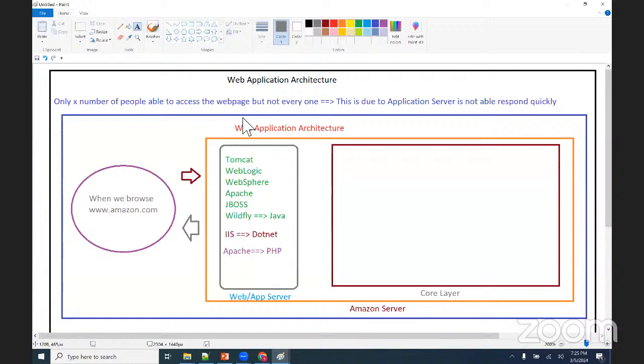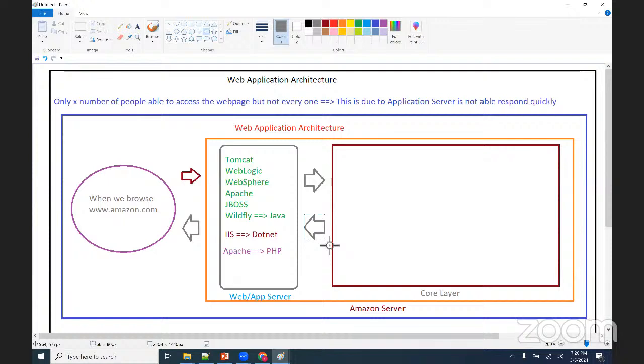What exactly is going to happen here? This application server is going to talk to the core layer, and whatever the core layer returns will be returned to the browser. Between the browser and the core layer, meaning the entire code written by the developer, we have the web server and app server.